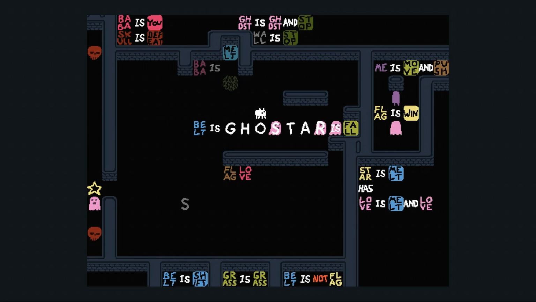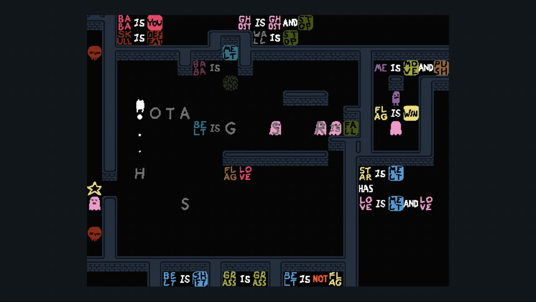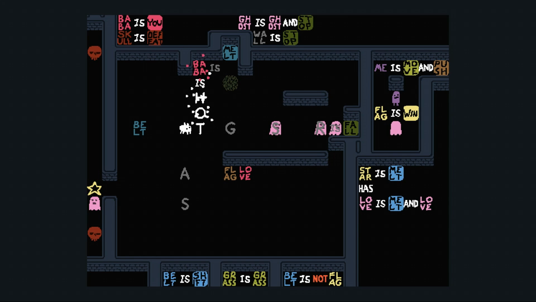And then the other thing is that you are kind of prevented from utilizing a lot of the letters due to how the belt turns into ghosts. However, HOT and HAS are all available for you to do stuff with. Isn't that convenient? It's as if it's by design. Alright, so number 1, Baba is hot, because the star is melt and the star has love. And that's good for this. And then I just need to make it so that love has flag. And then we're cooking with gas.